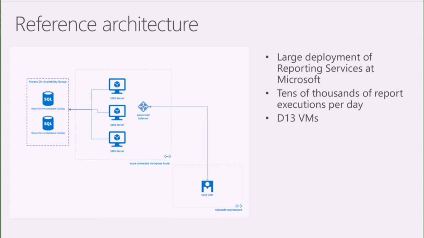And the way that we do it is we deployed it in Azure VMs. You don't have to do that. You can do the exact same thing on-prem. We used D13 VMs, so they're pretty beefy-sized VMs. And what we did was we put 3 report servers in the front end, scale out using scale-out report servers. So there's some load balancing. There's an Azure load balancer in front of it, and there's load balancing across them. And there's fault tolerance. And then on the back end, we have the Reporting Services database, the actual catalog database, running on an Always On availability group in SQL Server. So that's the way that we did it.